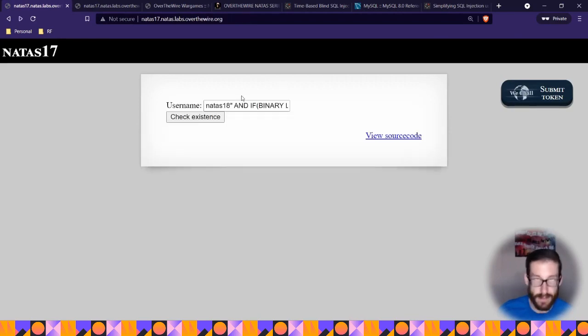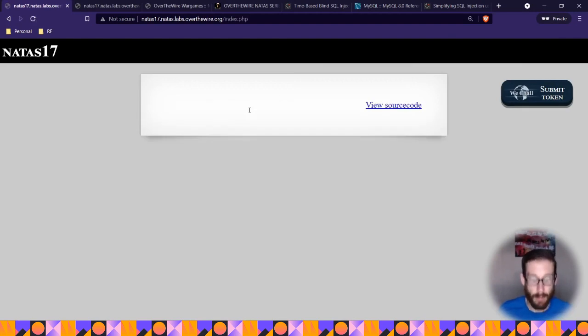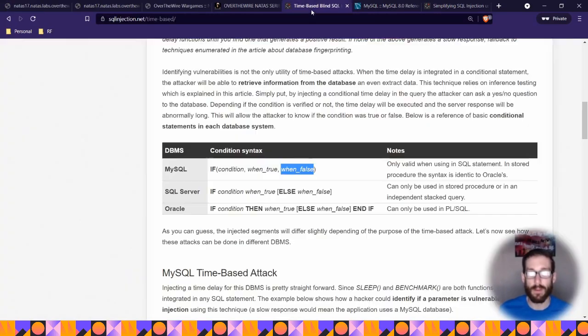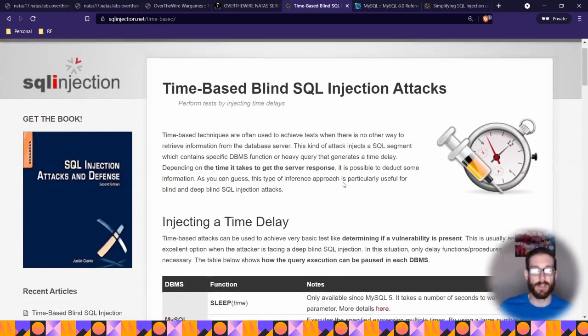But then if we do the same thing, and I know, because if I open up my notes, we can see that X, lowercase x, is the first character. So if we go in here and replace the A with an X, and we do that, it comes back immediately. So we know that that is part of the password. So what we're doing here is we're leveraging a time-based SQL injection, like I mentioned previously.